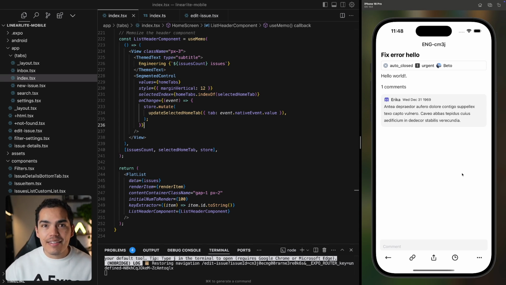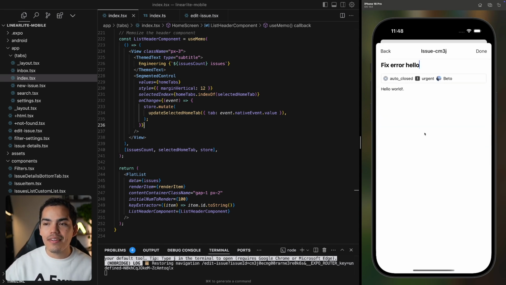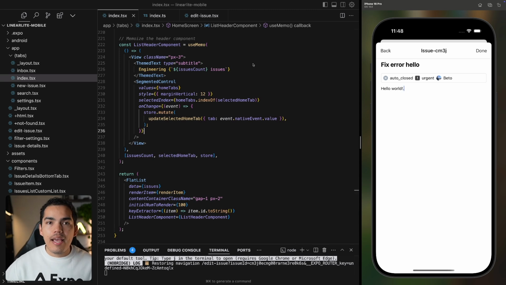Now, on top of that, let's say that the user was typing something here and then switches devices. If we were to have a sync engine, he can just open the app on an Android device, for example, and it's going to be taken to the exact same screen with the same input, and the user can continue working on the same issue in this case. Now, just as a final note, for queries that return many rows, it's recommended to use pagination, usually both via paginated and virtualized rendering as well as paginated queries.